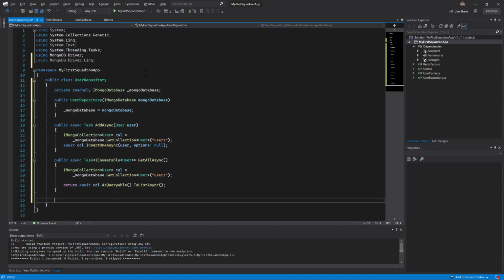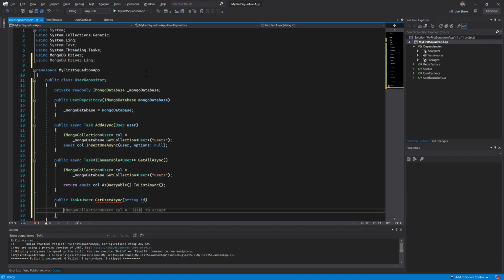Next, we will get the user. How will we retrieve the user? Well, we have the ID, so we will do that by the ID. Here we will do the user.